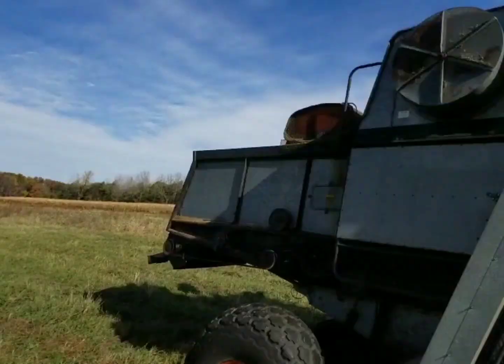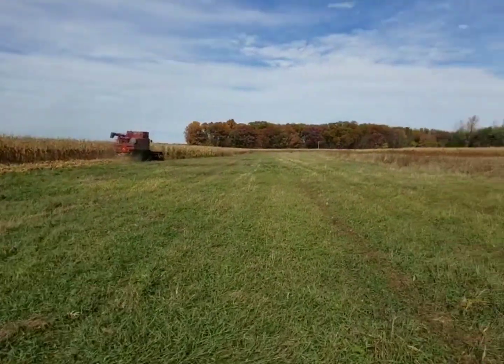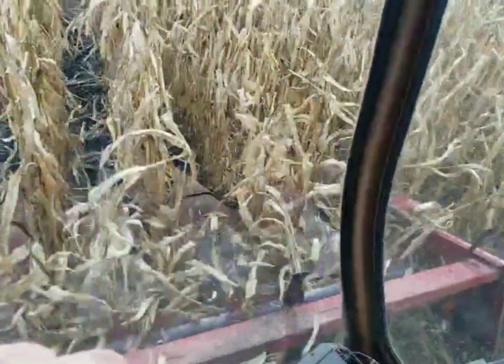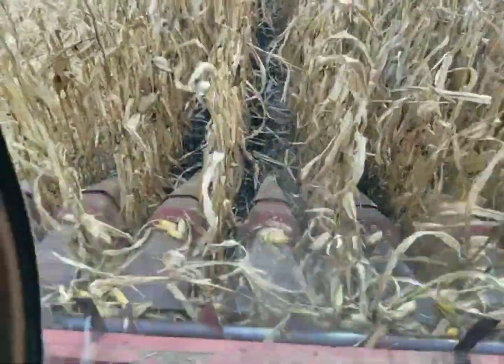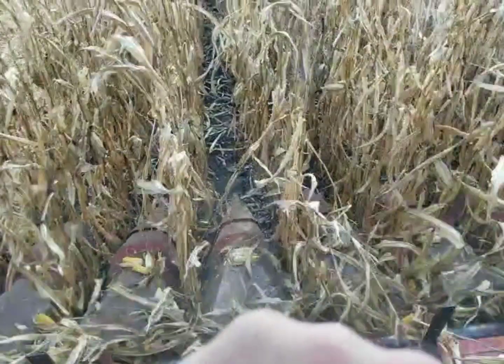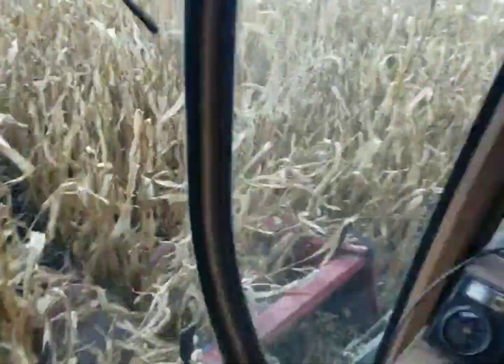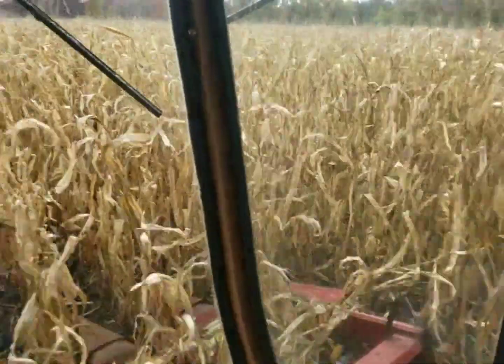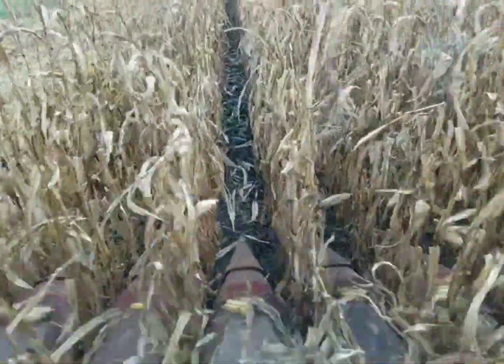Dad started picking corn. I'm gonna make a few small adjustments on the gleaner and then I'm gonna give it a shot. We're picking some corn in the gleaner now. Pretty excited. It's doing pretty good. I think the head's running a hair fast — I need to adjust that yet. But other than that it's going real good, I'm happy with it. The grain's pretty damn clean. I'm gonna pick for a while and shine this head up. This head's kind of rusty, so it's kind of causing some head shell, I feel.